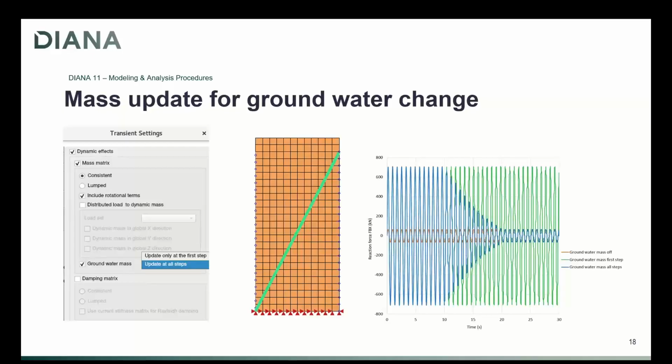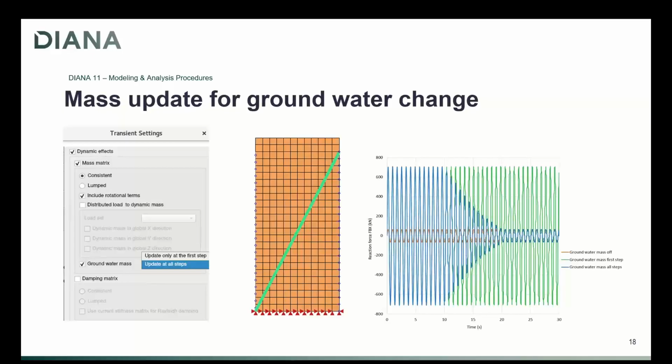And here I have shown a hypothetical example where the groundwater is rapidly drained out of the domain, while it is also subjected to a sinusoidal base excitation. The base reaction is reported in the right figure for three options. One is completely ignoring the mass of the water in the domain, another is only calculating it once at the beginning, and the last option is to calculate and update the mass matrix at every step.